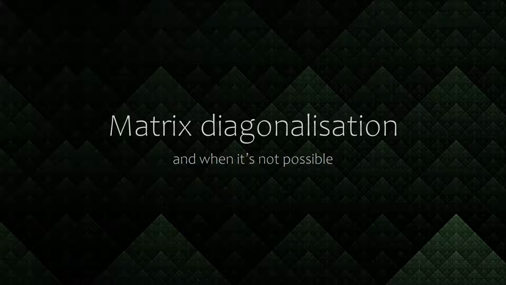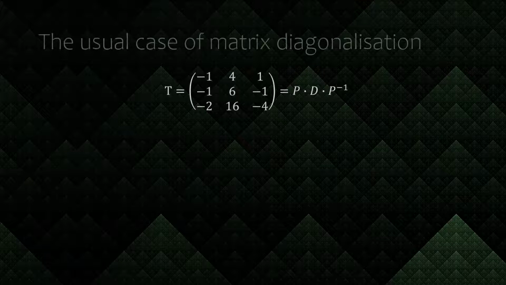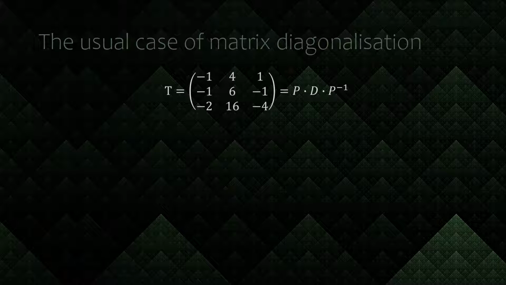This video is made for the students of linear algebra who are already familiar with the idea of linear transformations and the change of basis of such. Some contact with eigenvalues and eigenvectors will also help, but it's not necessary. Let's begin. First, let's go through a usual case of matrix diagonalization.